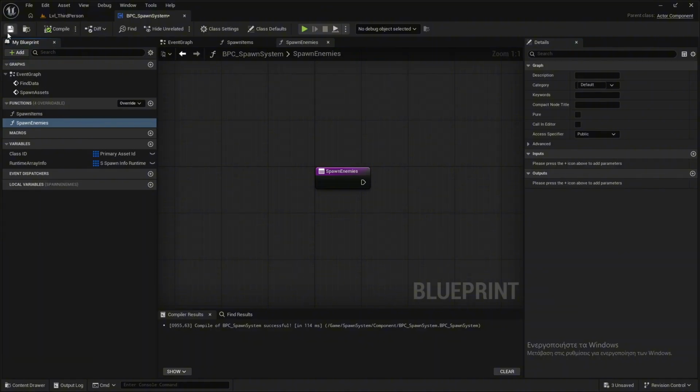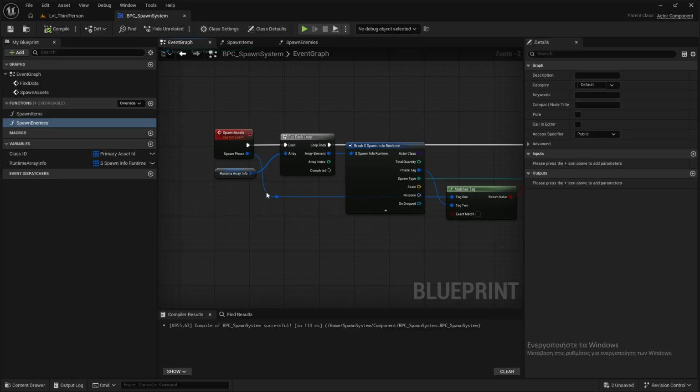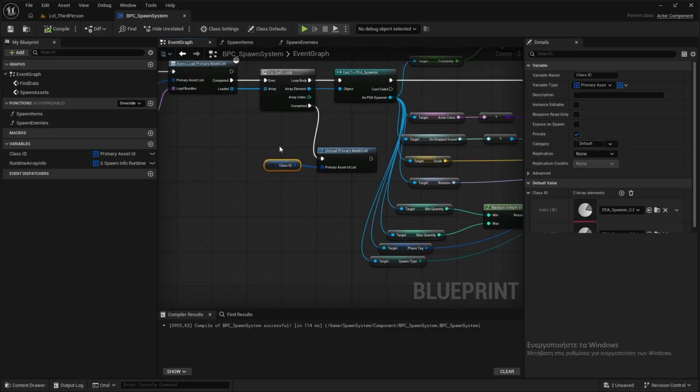And the great thing about this is in the class ID, because I load the primary data asset or a data asset, I can give anything for the actor class.